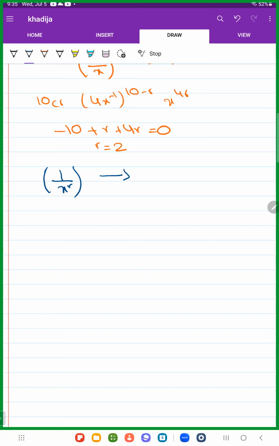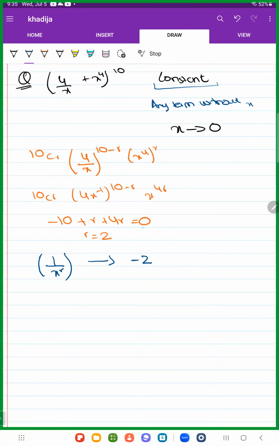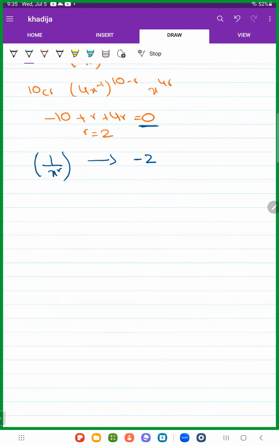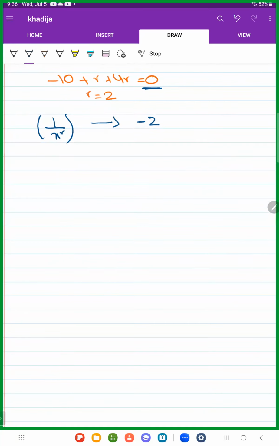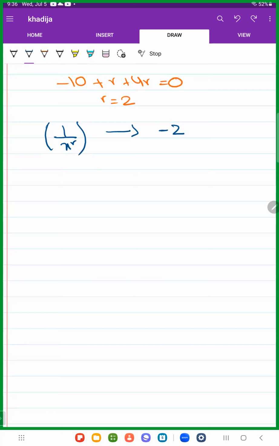So it could be x to the power minus 2. Yes, so if I would have asked you, you would have equated the expression to minus 2, okay? So whatever the power of x is that you need, that is what you equate it to, okay? Makes sense. All right.